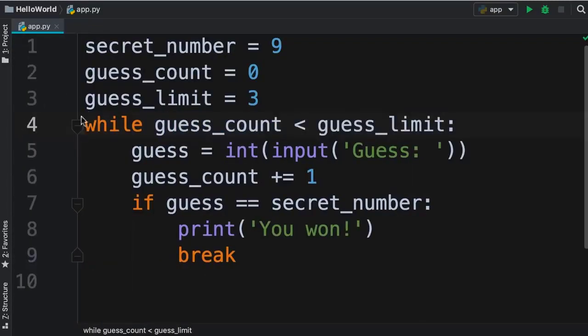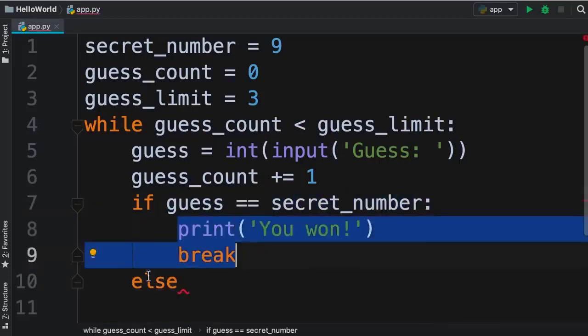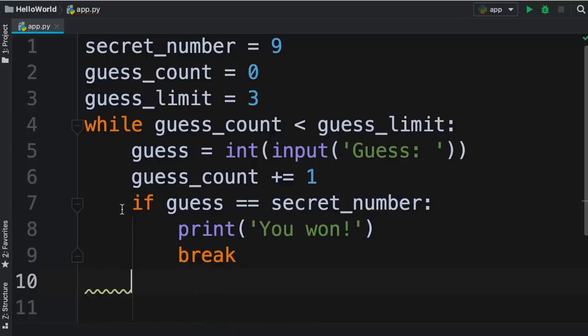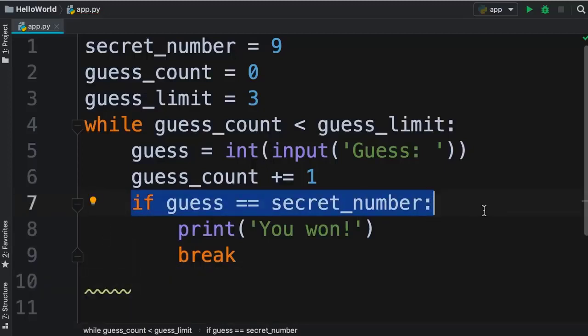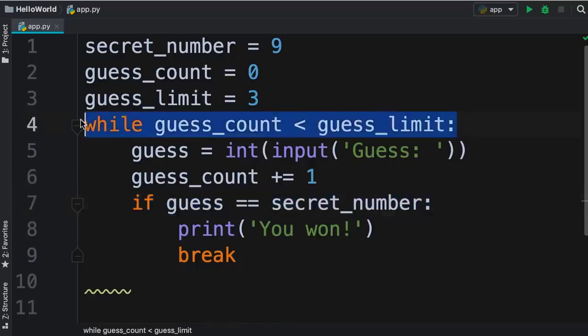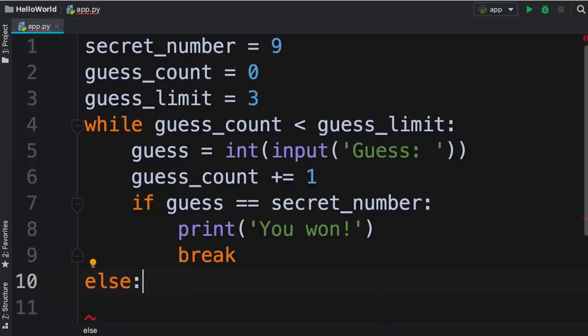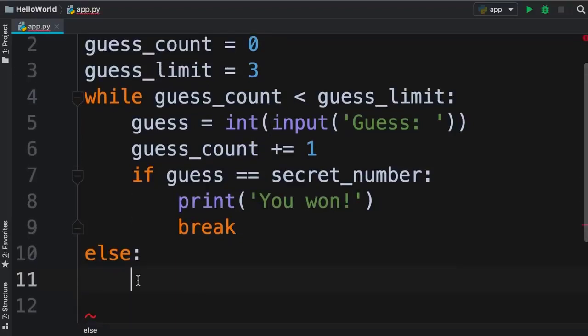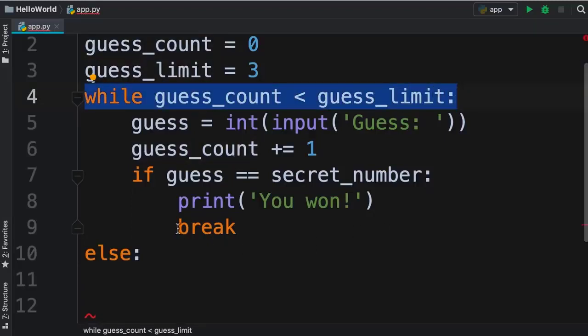Well, in Python, our while loops can optionally have an else part, similar to the if statements. So earlier you learned that our if statements can optionally have an else part, like here. So if this condition is true, do this, otherwise do something else, right? In this case, our if statement doesn't have an else part. Now, similar to the if statements, our while statements can also have an else part. So right at this level, we can add an else block, so else colon, and the code that we write here will get executed if this while loop completes successfully without an immediate break.